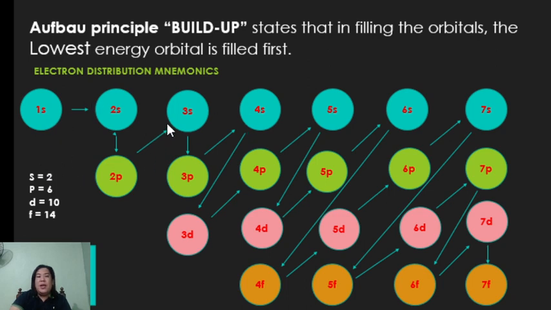The maximum number of electrons for the S sublevel is 2. When we say maximum, it only goes up to 2. You cannot put 3 electrons in the S sublevel. But it can be fewer: it can be 1, it can be 2, but not 3. It must not exceed 2. It is the same for the P sublevel, where the maximum number of electrons is 6, then D is 10, and F is 14. This is the maximum number of electrons that each sublevel can handle when you fill each orbital with electrons.